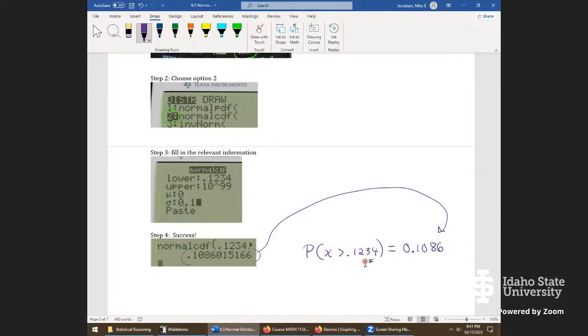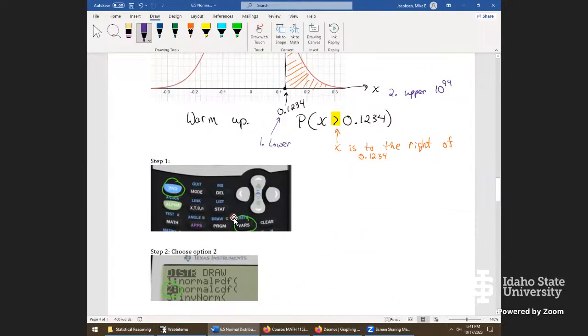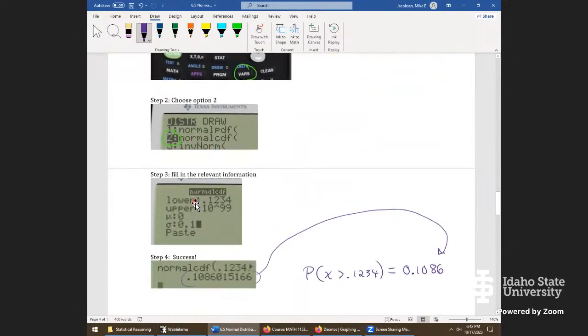Okay, so that's how we're working with the normal distribution now. The empirical rule was still a handy guide. It helps us think about what's really happening when we put together a mu and sigma value. But really from this class forward, every time a normal curve comes up, it's going to be in this way that we calculate it. We'll hit second bars, we'll normal CDF, and put in the relevant information.